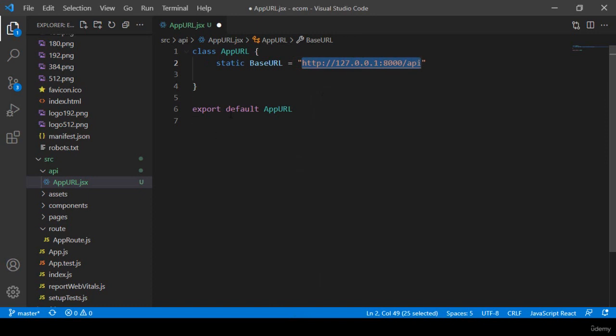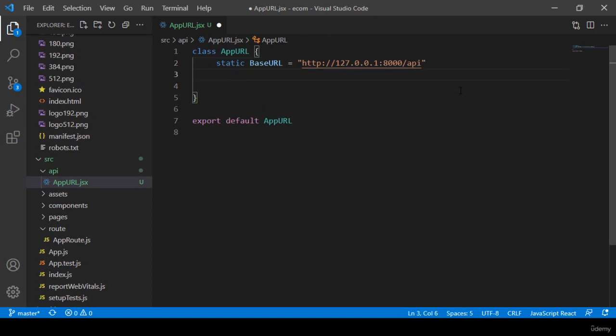When you deploy your project to any web server, you only have to add your domain name in here. Automatically after the domain, all your URLs will be updated. So that will be very helpful. When I deploy this project to the web server, then I will show you. We only have to change that name, the local server, to our domain name. That is our base URL. Everything will be more clear, don't worry.